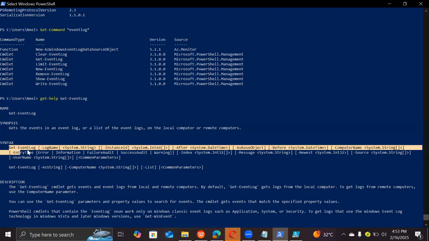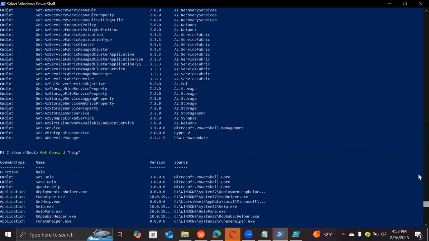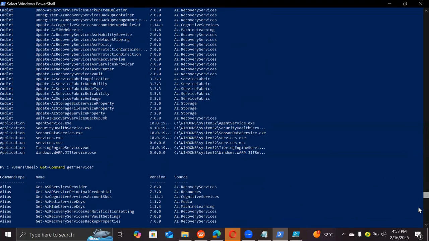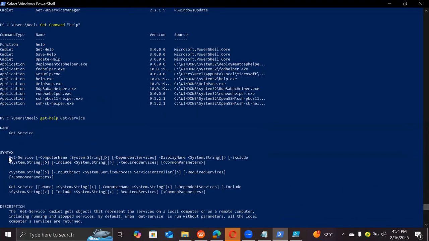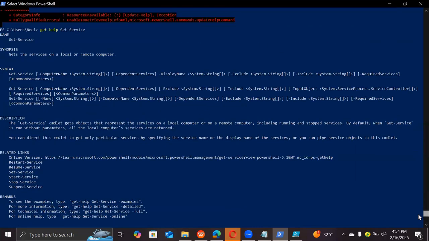Earlier we asked for the full information of the service commandlet. What information did it give us? Get-Service has a parameter called ComputerName, a parameter called DependentServices, a parameter called DisplayName. All the parameter values are asking for strings only. But if you see this event log, a few of the parameters demand integers, and a few ask for date and time.